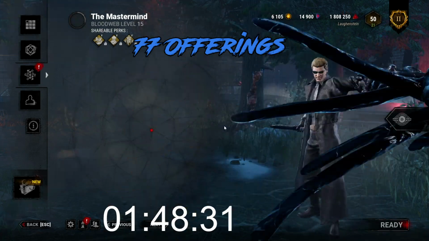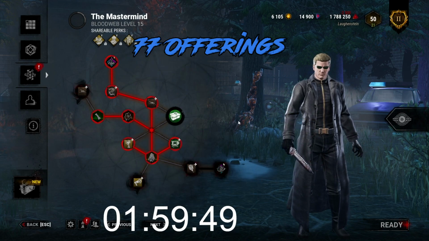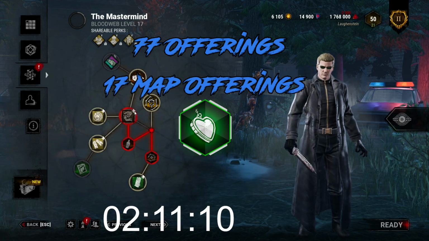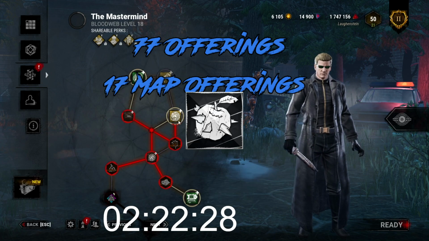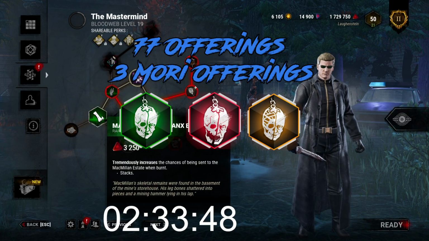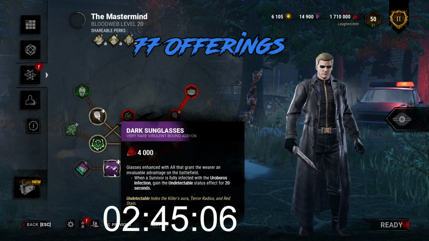There are also 6 other blood point items, such as Streamers, Cakes, Puddings, and Envelopes, 4 offerings that affect Mist, 6 that affect Luck, map offerings galore. There's 17 map offerings active in Dead by Daylight, excluding all the ones that are Legacy: 2 Hatch, 3 Wards, 4 Shrouds, 3 Moris, 4 Oaks, and 4 Chests. I would propose changes to just reduce some of the bloat.